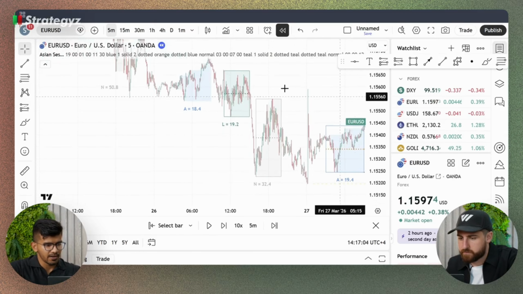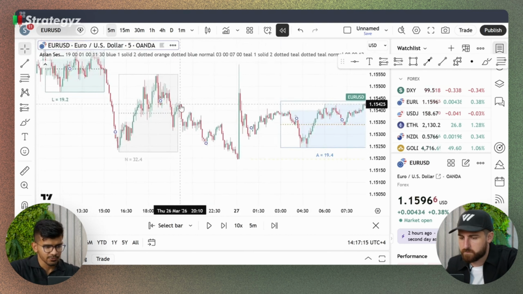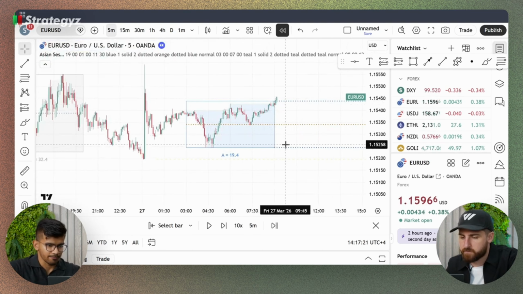Sometimes the timing is a little off depending on your time zone as well. So just confirm. For example, in Dubai time, Asia closes at 9 a.m. So I've just adjusted it because as per the indicator, it was closing at 10. So I just adjusted it by minus 1 hour as per Dubai time. By the way, your timings were New York, so I just changed them to Dubai. Now we have Asia session.